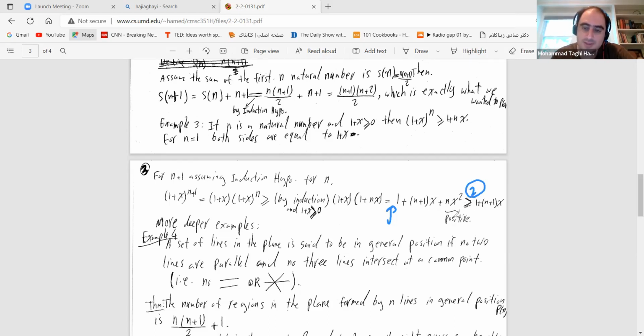Why? Because this is the thing that we are using again. So we can say that this is greater than this one if this is positive, because then we are just removing something. If we remove something from here, it just goes down. Why is this positive? Because we have n, which is positive, a natural number, and x to the 2, which is also positive. So the whole thing is positive. And again, you can explain that 2 happens because nx to the 2 is positive here.